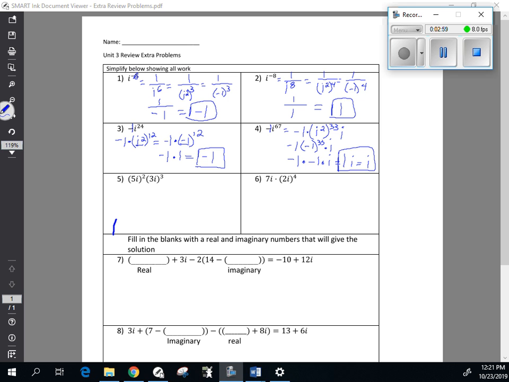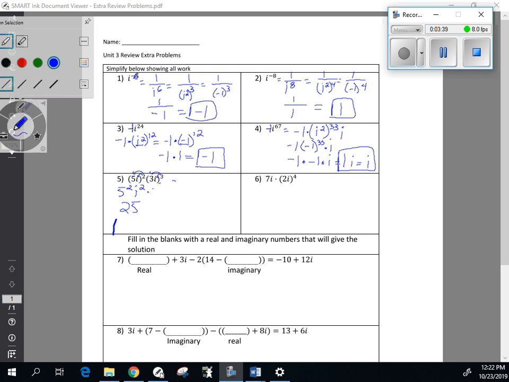These ones down here are from the beginning of the year, so I know that we've done these with the negative 1s. I think 1 and 2 is a little bit newer, but I just want to make sure you're able to do that for the test. So this is going to be 5 squared and i squared, because the 2 goes to the 5 and the i, the 3 goes to the 3 and the i. You can only do this if this is multiplication. So this is going to be 3 cubed and i cubed. 5 squared is 25, and 3 cubed is 27.